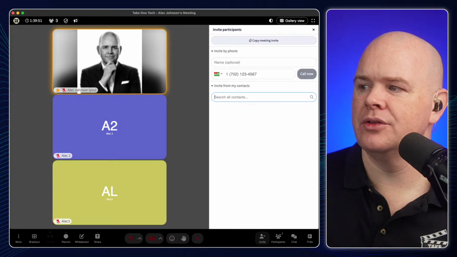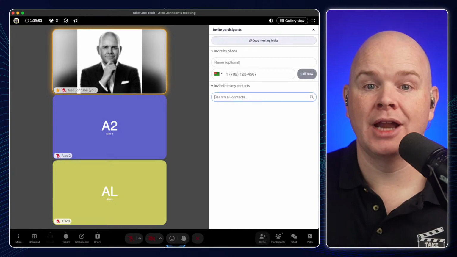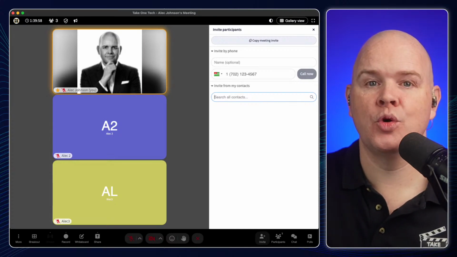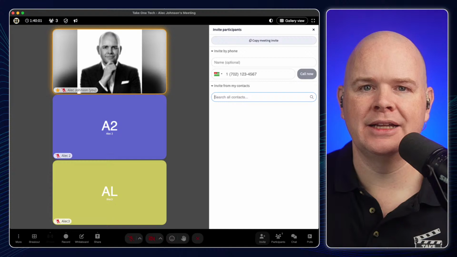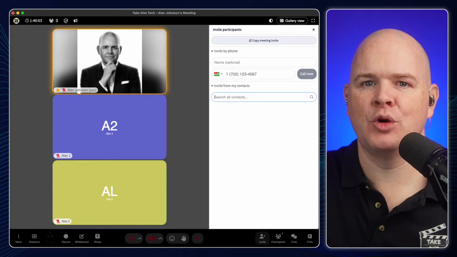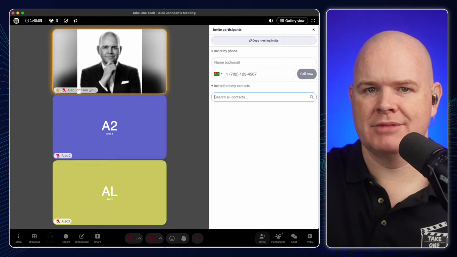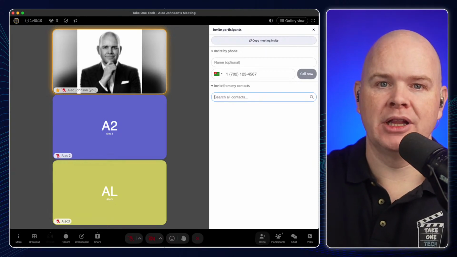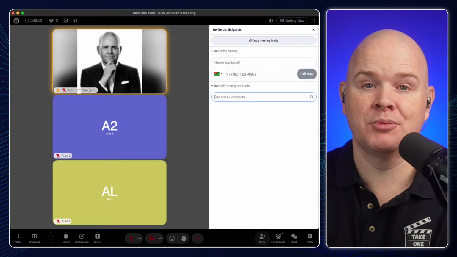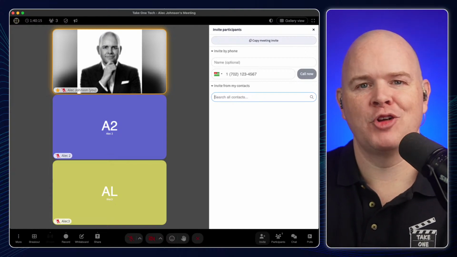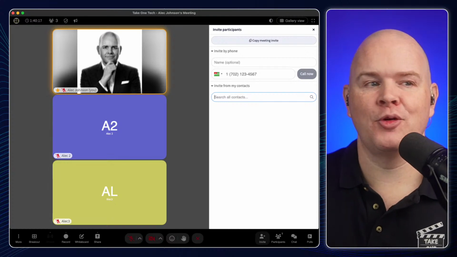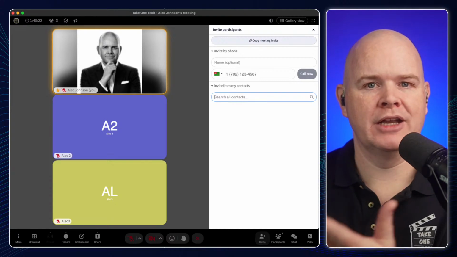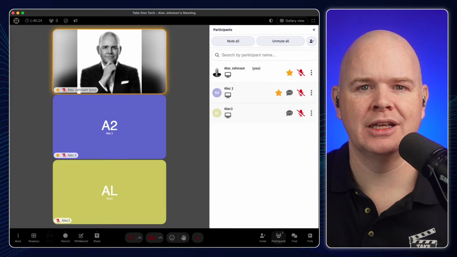If you have gone into the invite button at the bottom, then the other thing that you can do from here is you can also just actually call out. So you'll see there is a little flag and a placeholder for a phone number. You can literally type in a phone number, click call, and it will call that person, and then you can bring them in the meeting from here. So if you need to grab somebody and they're not available, or they haven't got your email and you just want to call them, I thought that's a great feature to be able to just call them directly from within here, and that will then grab them and bring them into the meeting.